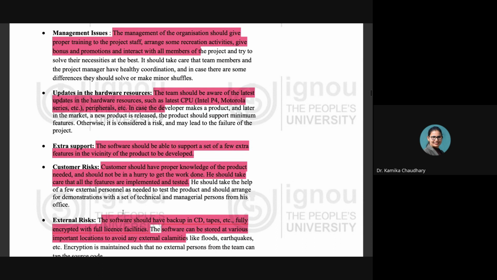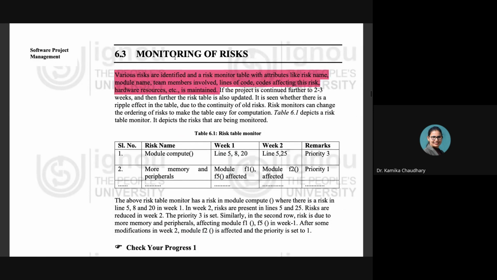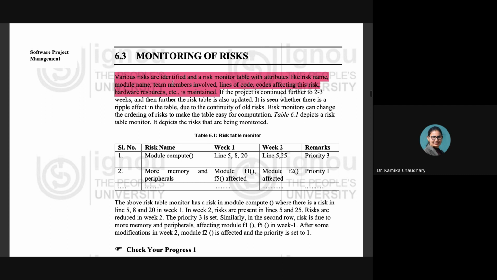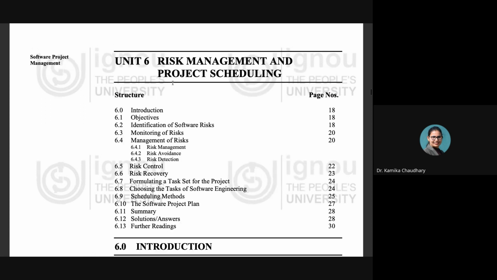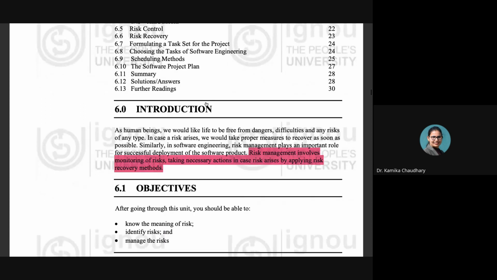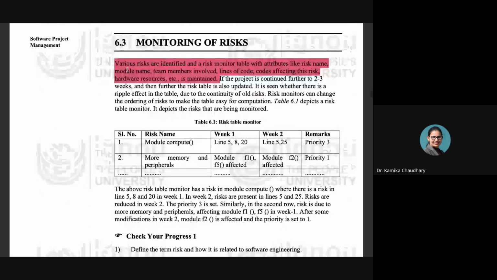Then we are going to read about another point, another note over here, which is going to explain to us about the monitoring of the risk, how to monitor all these risks that could happen, because we are just studying about the management of the risk. Risk would be managed when it will be monitored. First of all, there is a need of monitoring the risk.